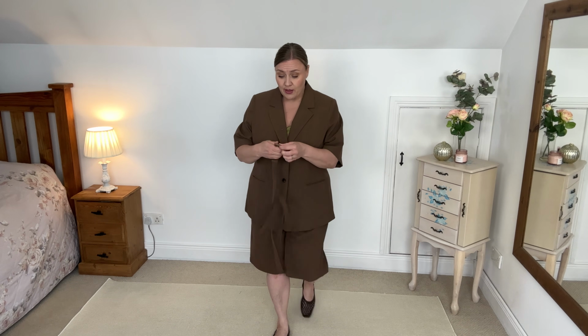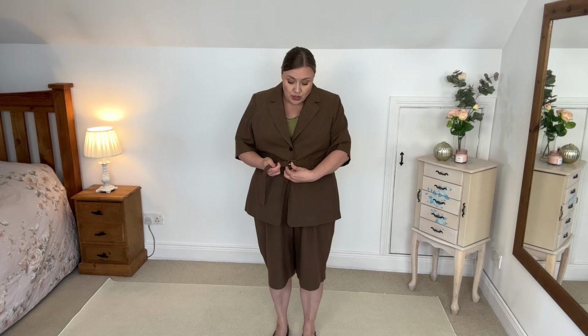But as I say, this jacket has the matching belt. Now, the belt buckle on this jacket is the exact same color as the blazer. So I could absolutely take the belt I'm wearing underneath and add if I want to. The belt buckle will, however, stand out a little bit more, as will the belt on the side view, which is why I like having the same color of a belt.